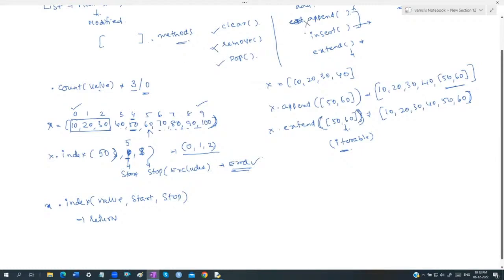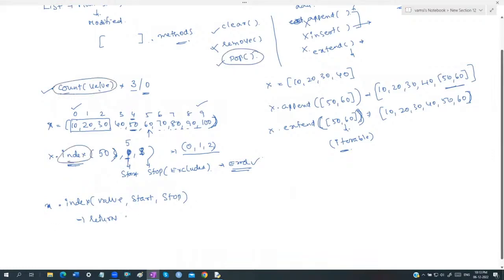Even append, insert, extend also, they don't give any outputs. Count will give you an output actually, guys. Count is giving an output. Index is also going to be giving an output. So out of the 7 or 8 or 9 methods I discussed, only 3 methods are returning, guys. Pop is returning. I'll conclude, guys, totally: pop is returning, count is returning, and index is returning actually, guys.